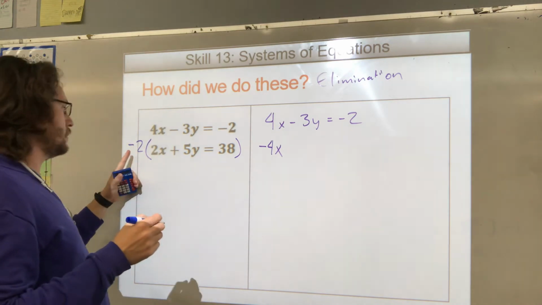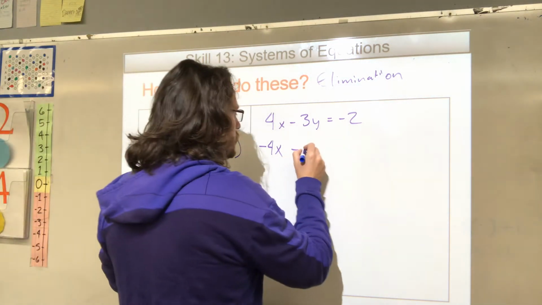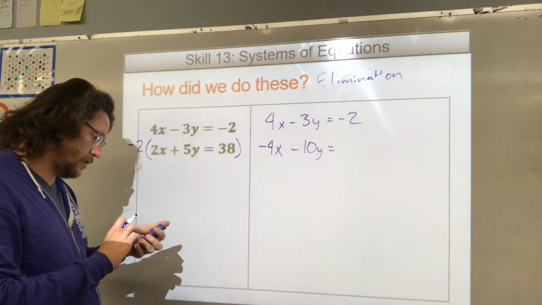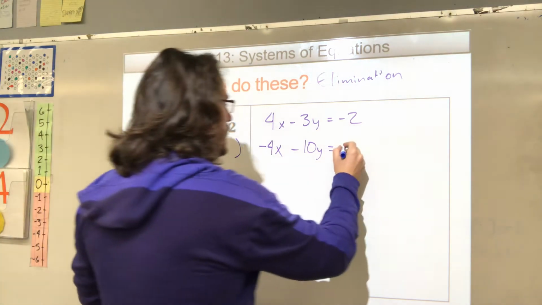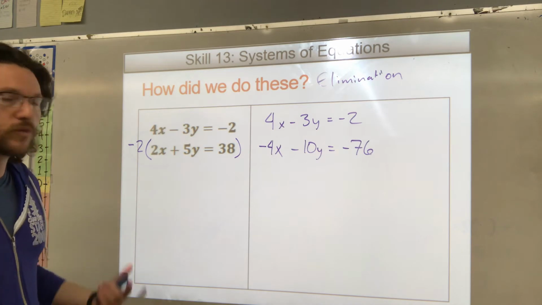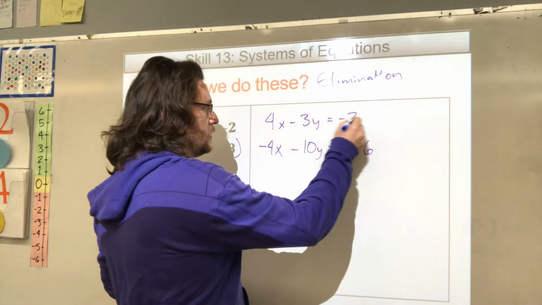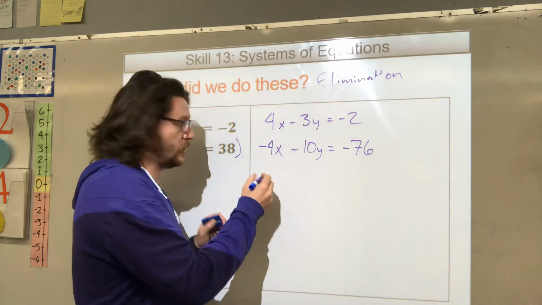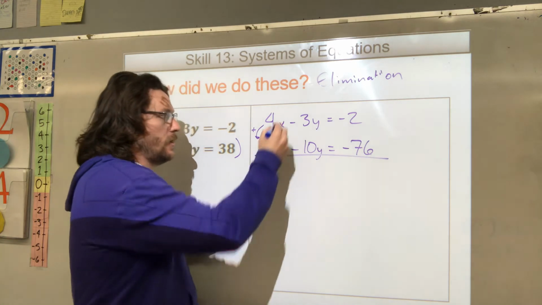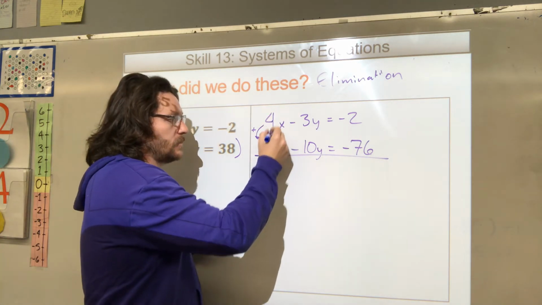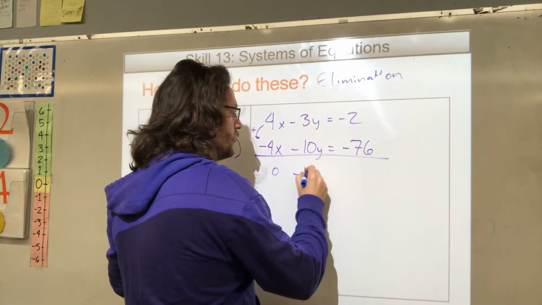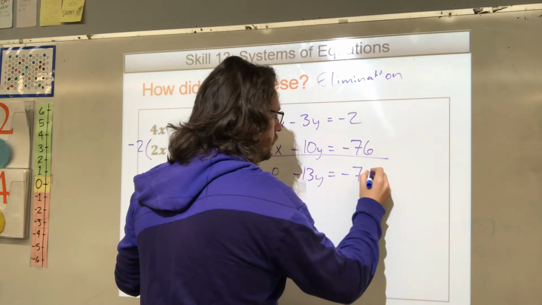But I have to do this with everything. So -2, I also have to multiply by 5y, which gives me -10y. And then over here, I'm sorry, I can't do this math in my head today. 38 times 2 is going to give us -76. Okay? And then the reason we did all that work, right, is we're basically going to take this top equation and add it to our new equation, okay? We're just going to add these things together, okay, and get one new equation. The reason we did that math before, 4x minus 4x, that's 0. That's nothing at all. -3y minus 10y is -13y. And then over here we have -78, okay?